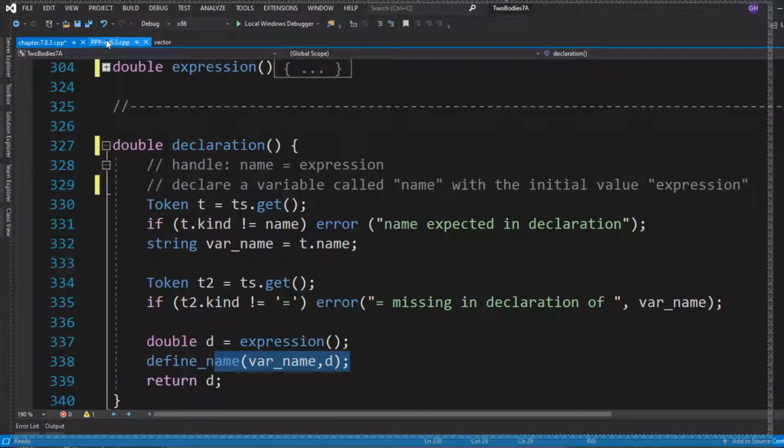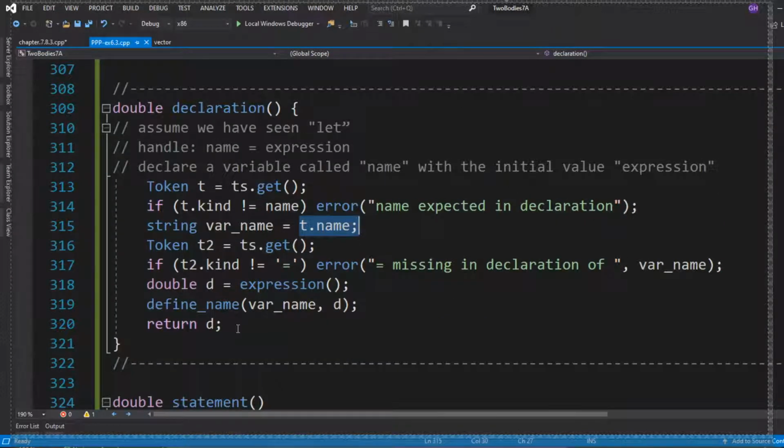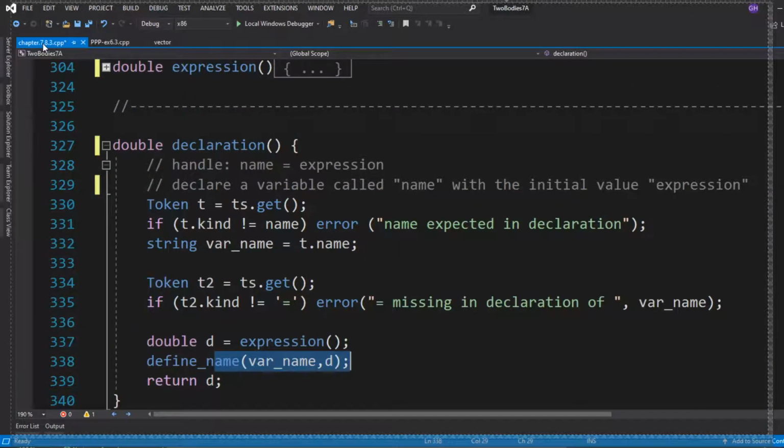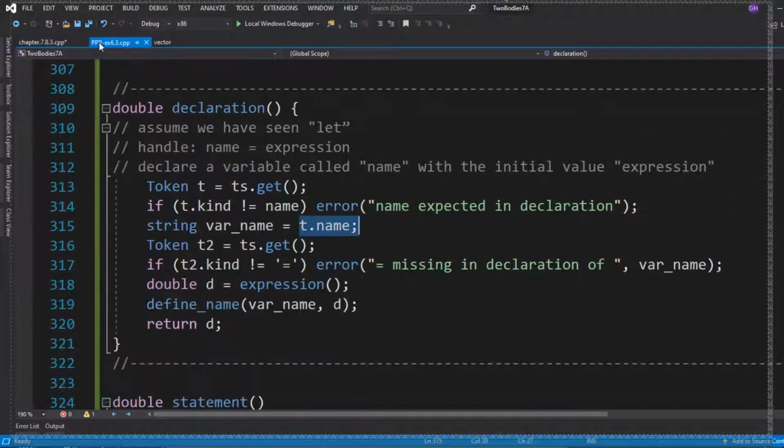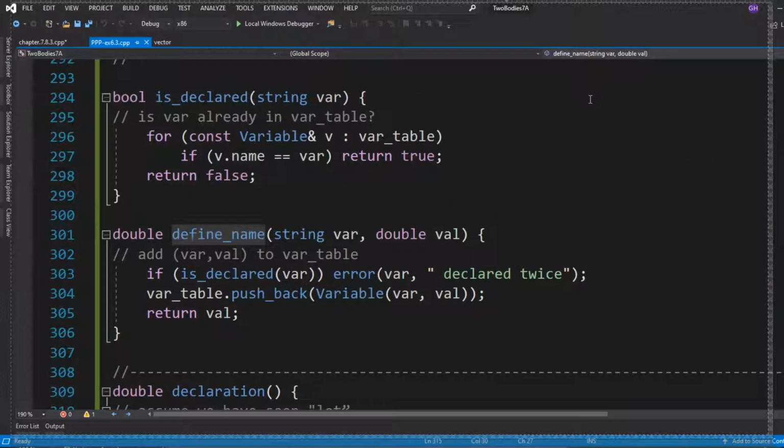Oh, define name. Or is that what we were doing here? Yeah, define name. And what does define name do? Where is that? I'm searching through this. You can't see what I'm doing here, right? There's a drop-down menu here with declaration. It doesn't have define name. Oh yeah, define name. There it is.